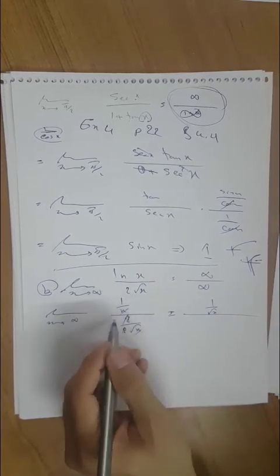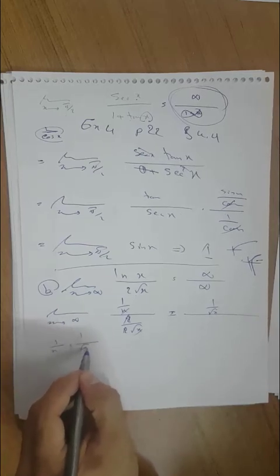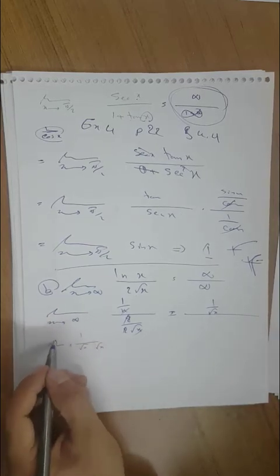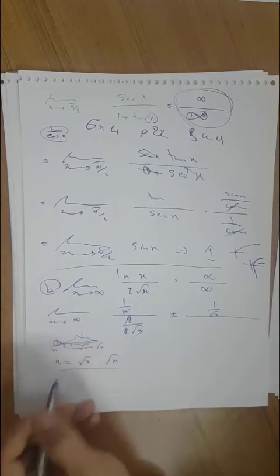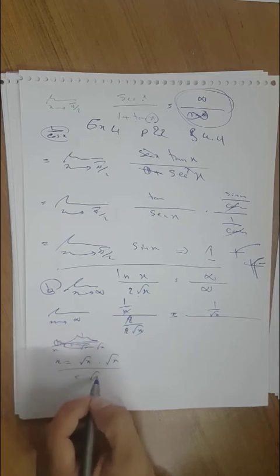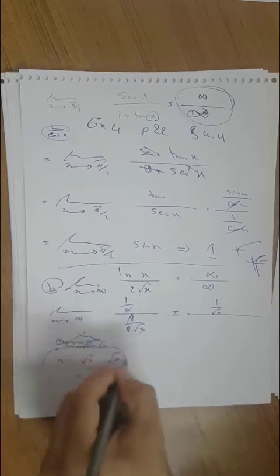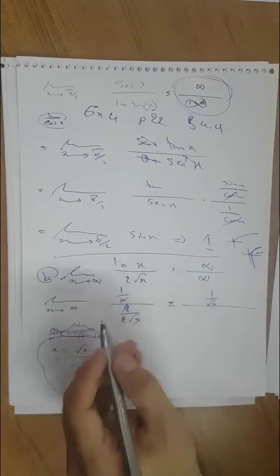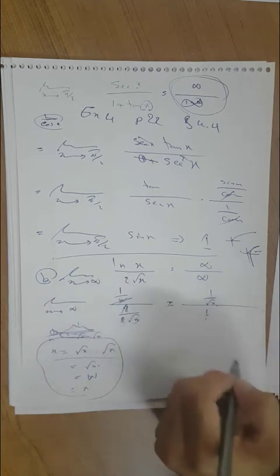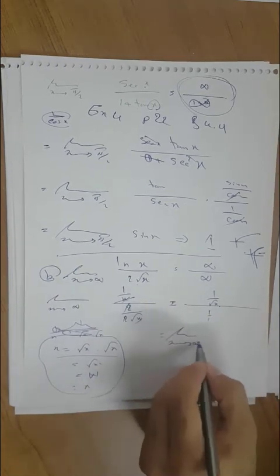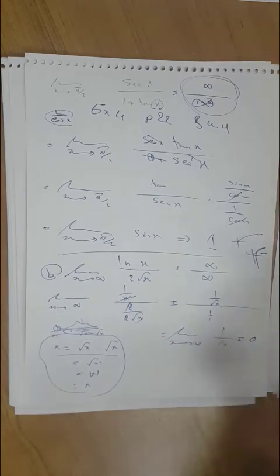This one also will cancel out, because 1 over x is equal to 1 over square root of x multiplied by 1 over square root of x, because in general x is equal to square root of x multiplied by square root of x. It's okay, because the square root of x squared, if you have a positive, is equal to the absolute value of x. This is a note for you. That's why I removed one of them. It remains 1 over 1, which is equal to the limit as x approaches infinity of 1 over square root of x, which is equal to 0, as you know, at approximate value.